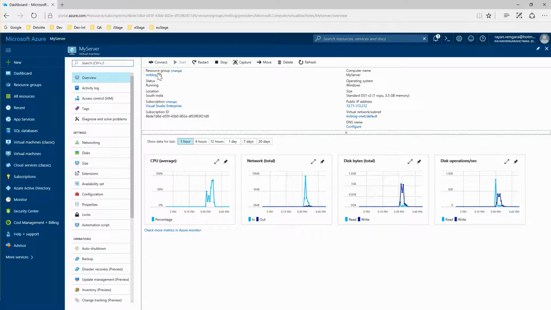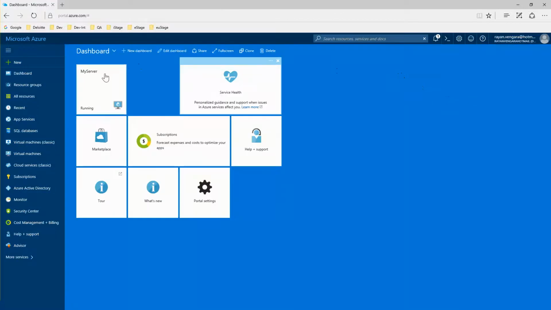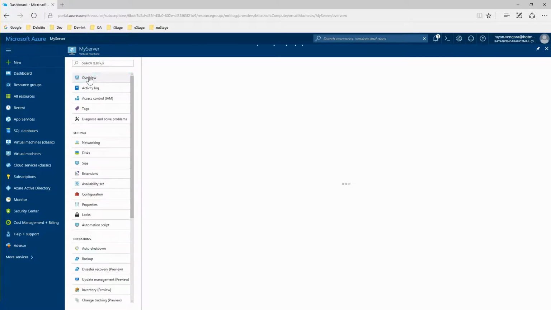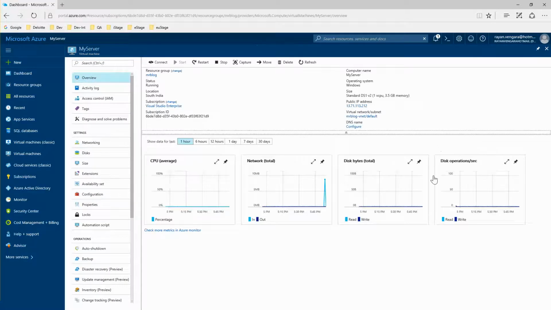So the server is deployed, and it took a while. As I mentioned, it took about 5 minutes. So once it is deployed, it opens up this screen. That's the dashboard for the server. In case you don't get it, you can go ahead and click on this, and you're going to get that dashboard. So this dashboard basically shows you the CPU usage and the basic details of the server.